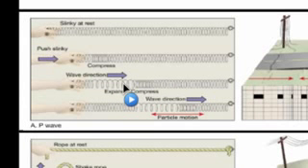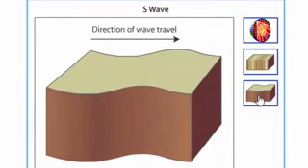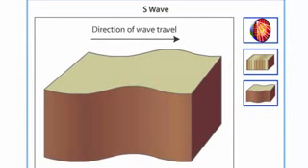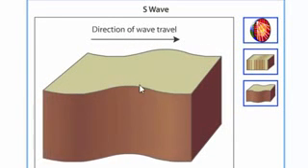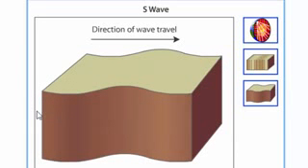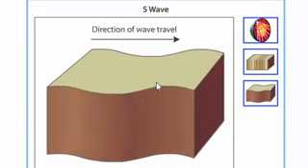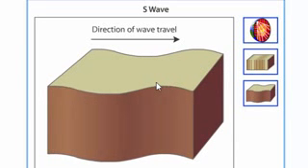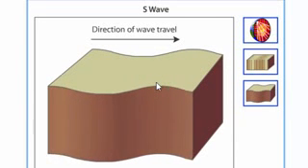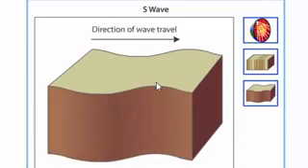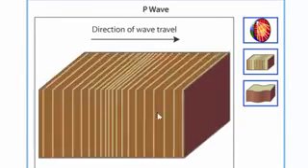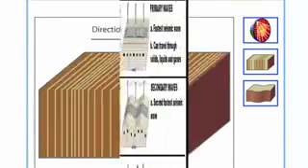And this is what an S wave looks like. Here we have an animation of an S wave. As you can see, the S wave tends to move from side to side. The energy has to go left to right and left to right. And since it's going left to right, it's going to take longer to travel through the Earth because there's more distance to cover. So that's the difference in the motion between an S wave and a primary wave.